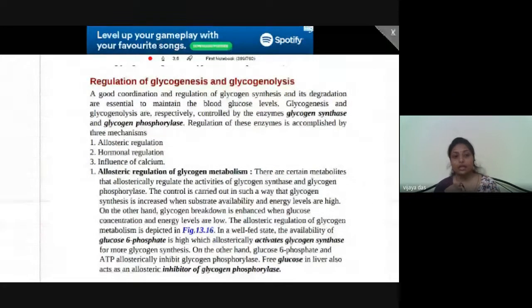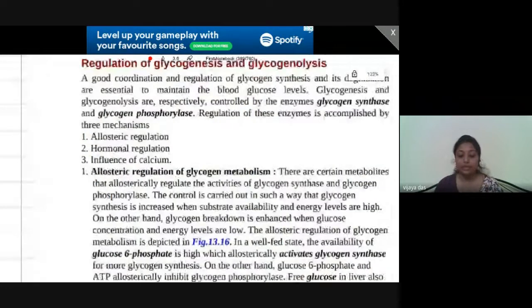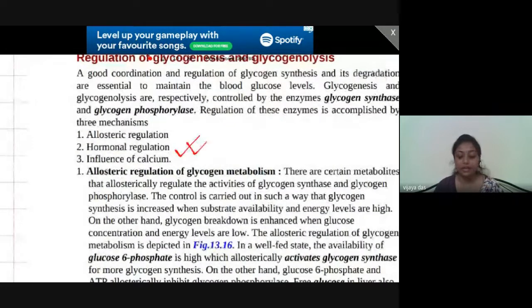Now, this enzyme, that is your glycogen phosphorylase or glycogen synthase, we have seen both the enzymes, we have seen how they work. So we need to remember that these three enzymes are definitely affected by the hormones, right? We have seen how insulin, glucagon and epinephrine are acting on them. Other than that, there is allosteric regulation. Do you remember we have learned about the allosteric binding site for glycogen phosphorylase enzyme?